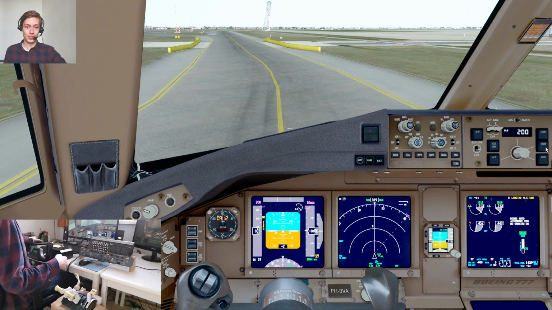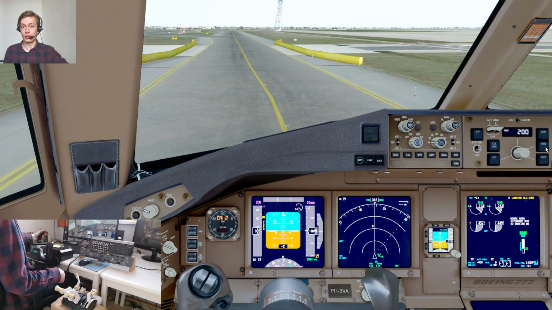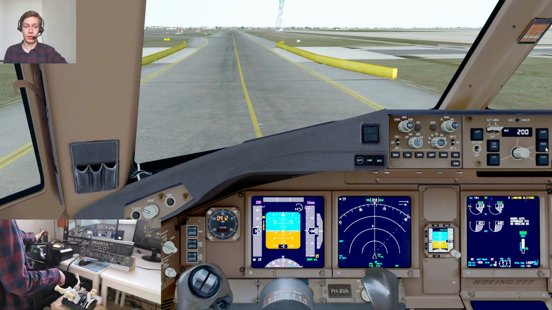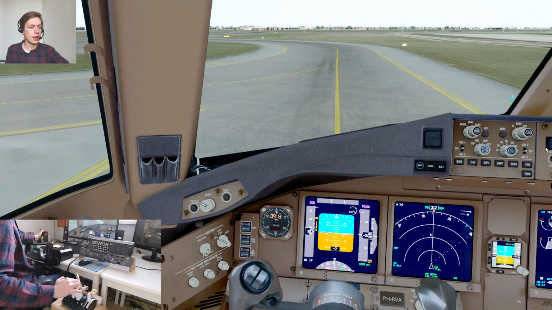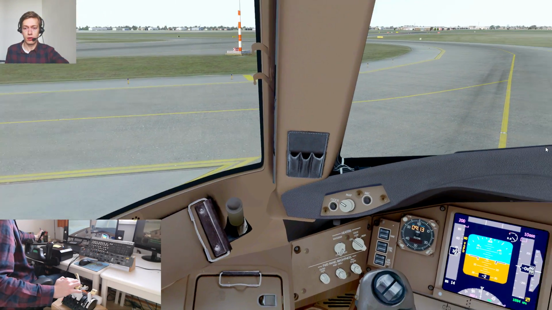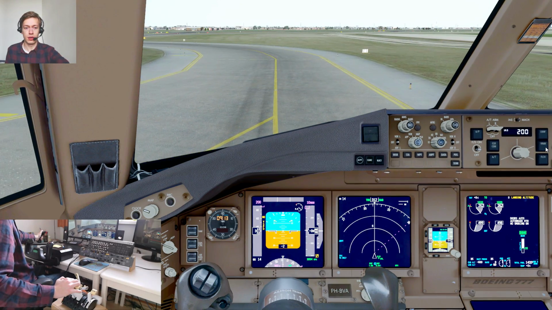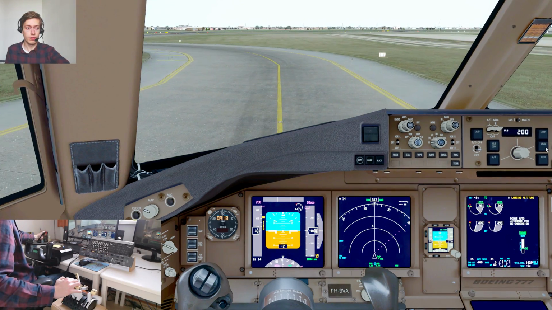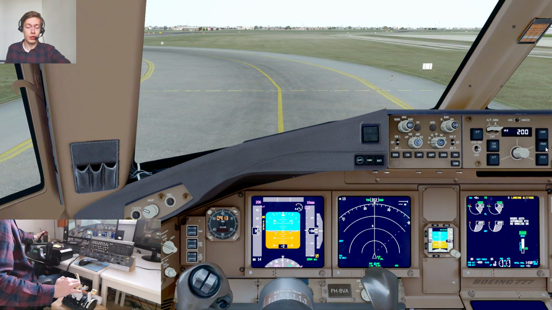Okay, so always plan ahead and just take it easy, and that will allow you to make your taxi experience smoother. Okay, as you can see, we're now approaching the runway, and there might be a queue of traffic right here. Always make sure that you maintain adequate separation between you and the aircraft in front of you, so you don't taxi all the way with the window into the APU of the other airplane.